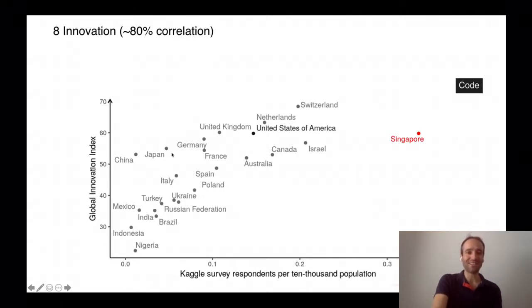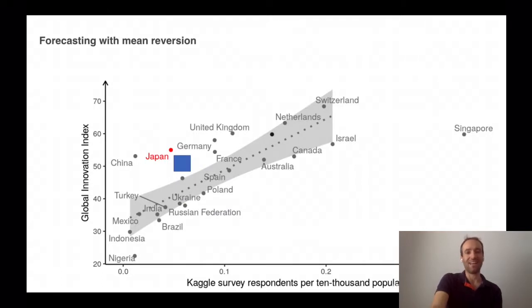And when you have these kinds of maps and you have a correlation, we can do a linear regression, right? And then we can start forecasting where countries will go in the future, which is super interesting for policy making, right? So here's my challenge to you. If you had to predict where a country like Japan will be in about 10, 20 years, where would you say Japan will be?